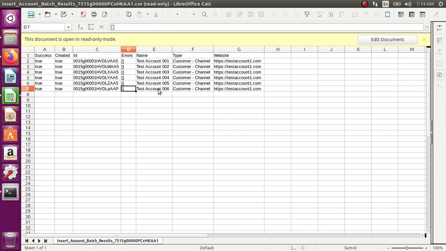All 6 records got inserted, and you can also see those are mapped with the input data you gave. That's a good thing because Workbench did not map it automatically. You had to map it yourselves whenever you got the results of the bulk API from Workbench. So now you are able to insert those records using this tool.